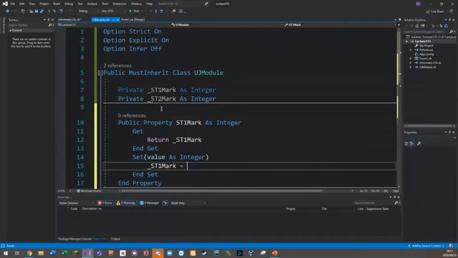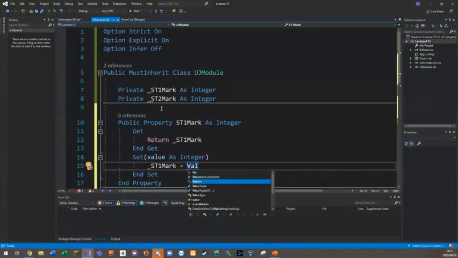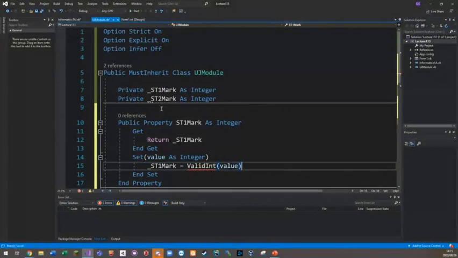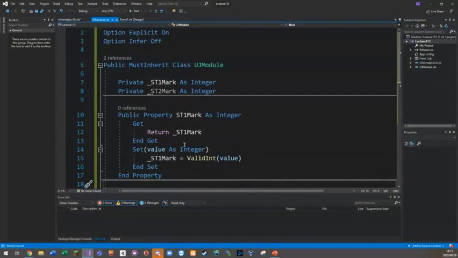Oh, here I'll actually go validate int value. Okay, and my property methods. Now I'd use the property methods in my base class. So I wouldn't go and redeclare semester test 1 inside my child class, no, because I already have semester test 1 in my base class. It'll be in my child class by default.